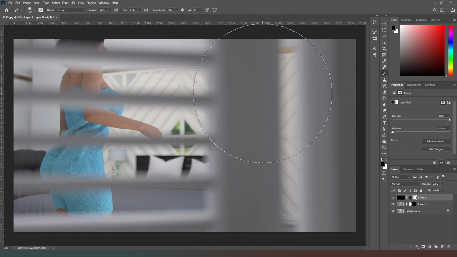For the little bit of effort that it took to create that really cool effect, it makes it look like you're peering through some kind of shuttered door, and just fills that negative space quite nicely. So I think that's pretty much all I will be doing with this image.